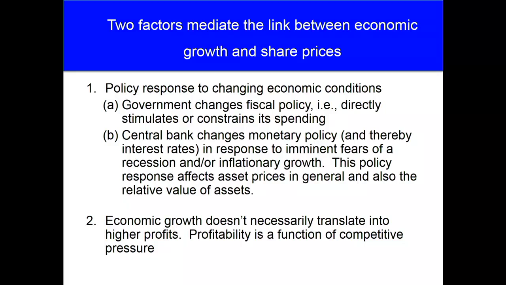So when the market signals a fall, then the government acts in response. So at the time of the financial crisis, the government saw that there was a crunch in credit and it changed its policies to avoid the crunch, to keep the credit flowing. So it either directly stimulates or constrains its spending in the case of a boom, or in the case of recession it stimulates. And then it changes its monetary policies. So it'll decrease interest rates in response to a recession.